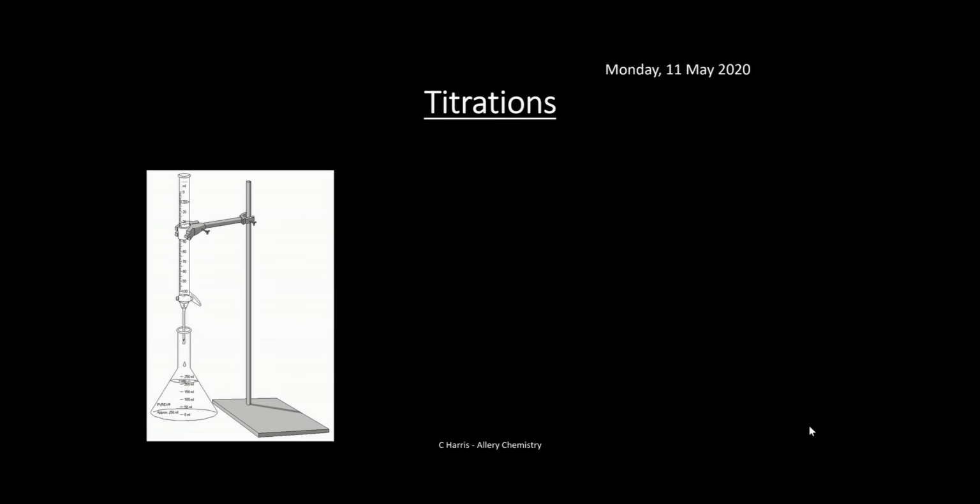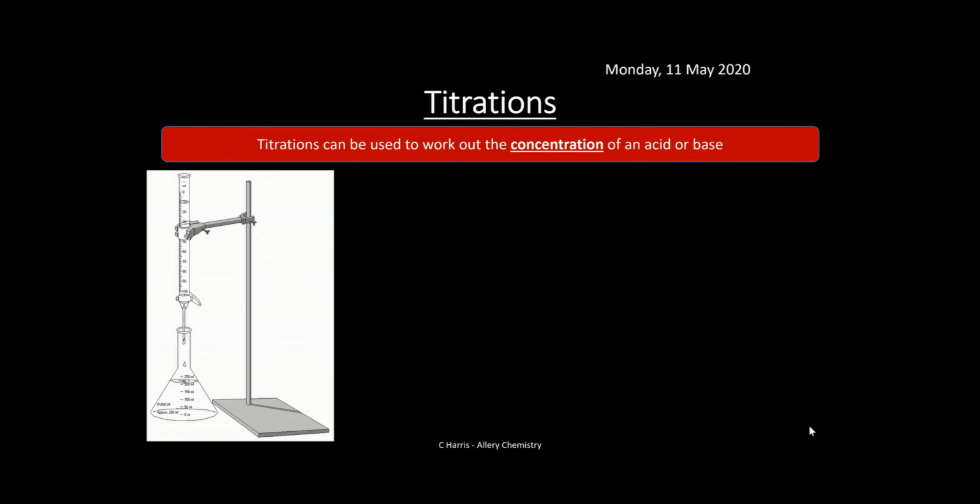Okay, so let's look at titrations. It wouldn't be acid-base without doing titrations. Now, you might have done these in school and college, and you either absolutely hate them and don't get much from them, or you're quite methodical and accurate and don't mind them. You find them quite therapeutic. So titrations can be used to work out the concentration of an acid or a base.